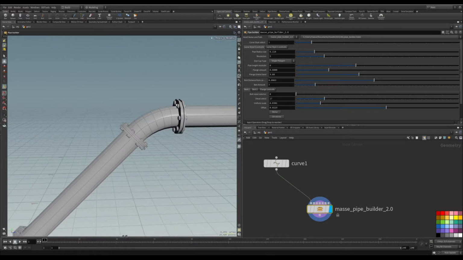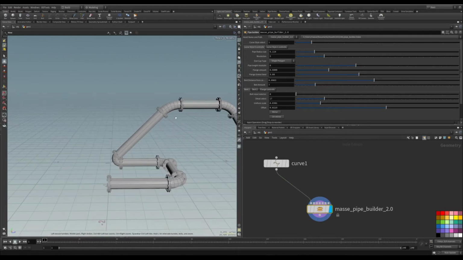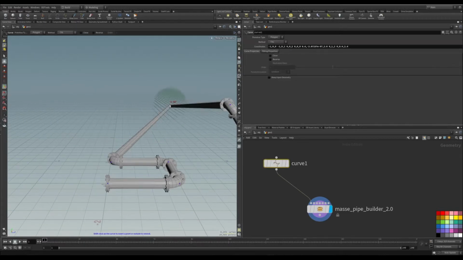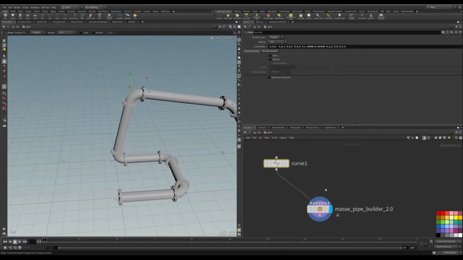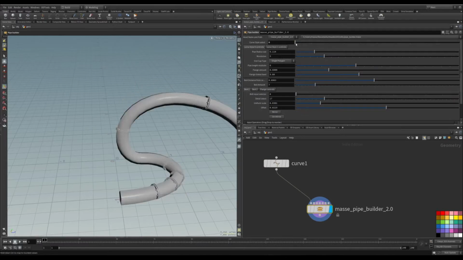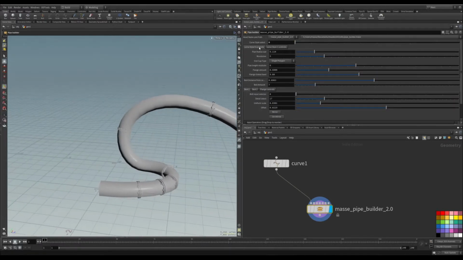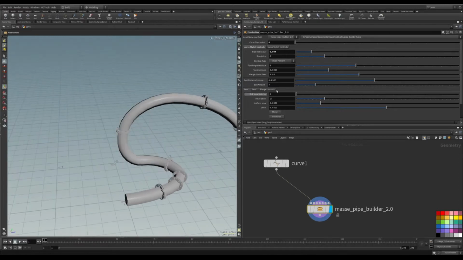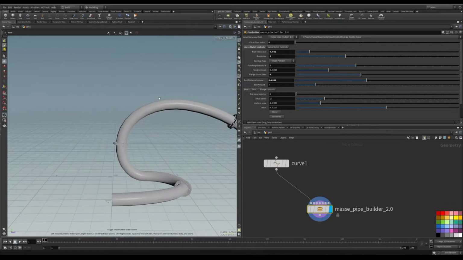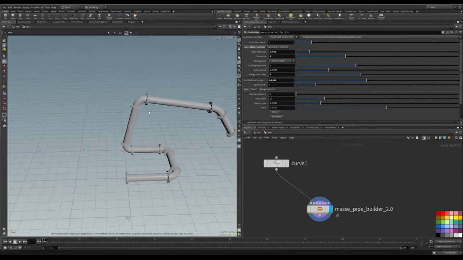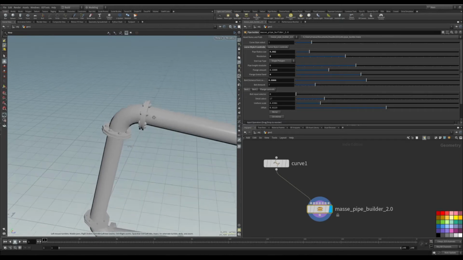There are going to be two styles of curves. This is going to be the kind of classic pipe structure, and also one of my experimental ones is this one. This is going to be a little bit more organic looking, and you can randomly put these flanges around. Let's make it maybe a little bit more resolution, like that. But the main part is this one, so let's look at how we can change all of this.